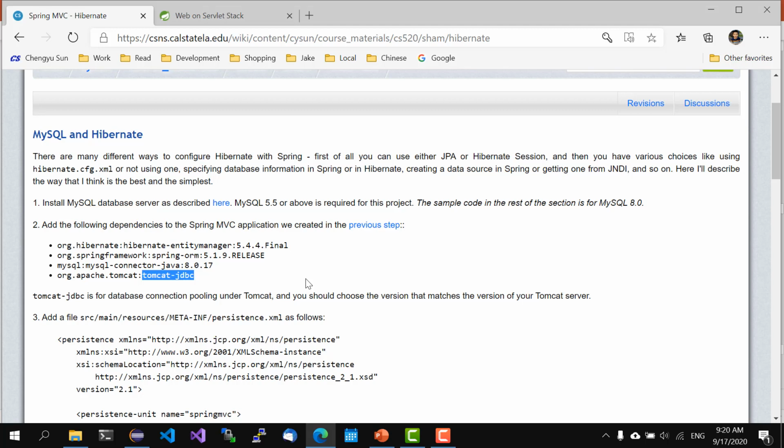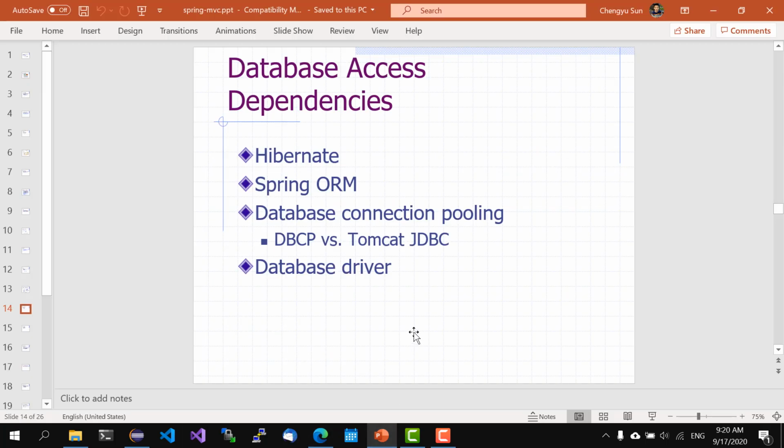Connection pooling, in case you don't know, is something that helps you to maintain a database connection pool, so that instead of having to open a connection to run some SQL and then close it and open it again, which is very expensive, it helps you to keep a pool of opened connections.